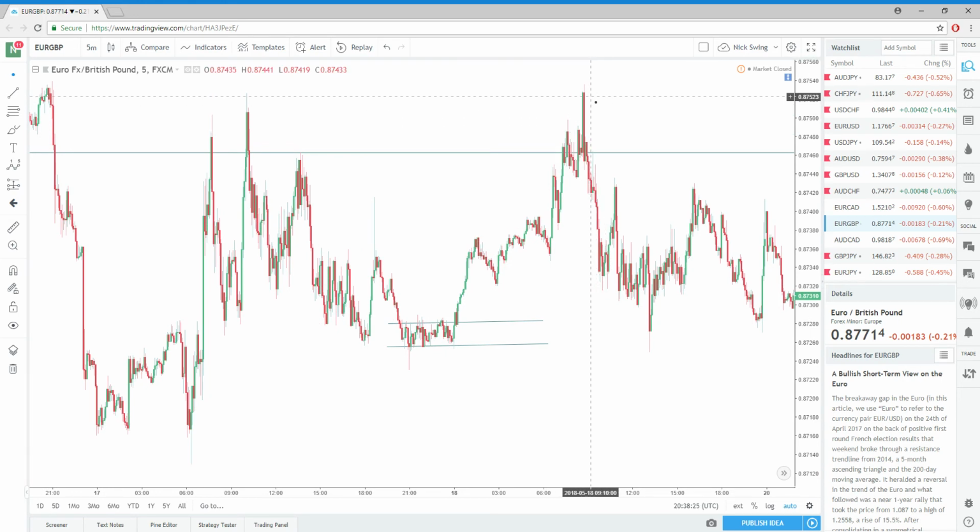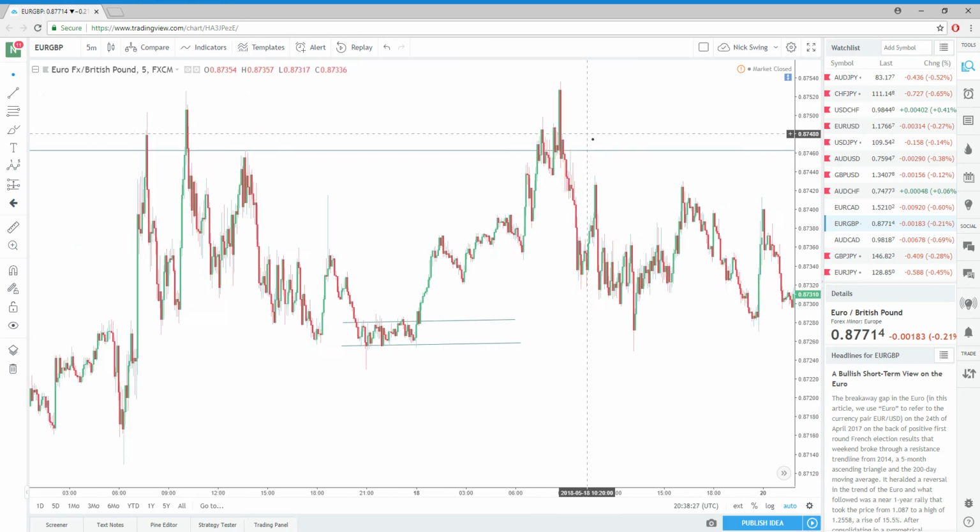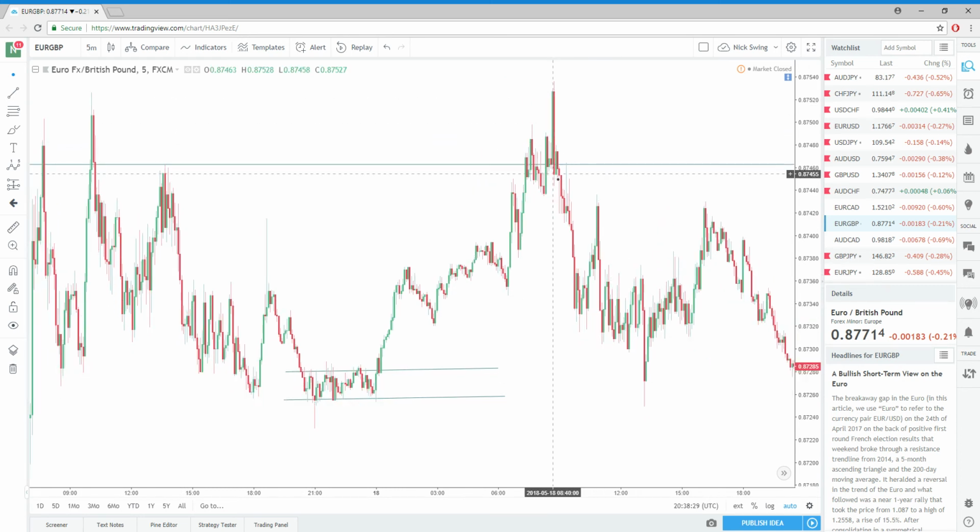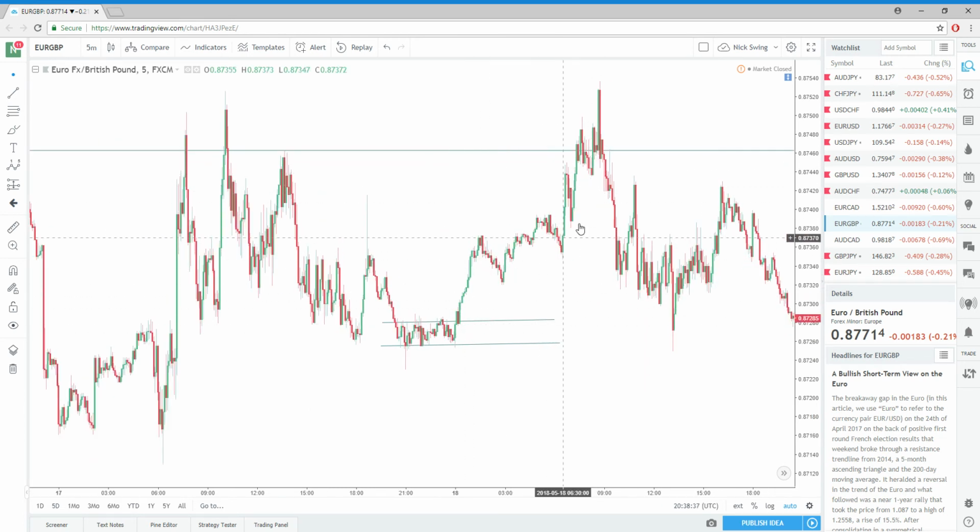If you don't sell right there, wait to start seeing bearish wicks. If I didn't sell right there and I saw this candle come all the way back down in here, I would have entered right here. Okay, so when you enter right there at that level, you want to take 50% of the previous move.